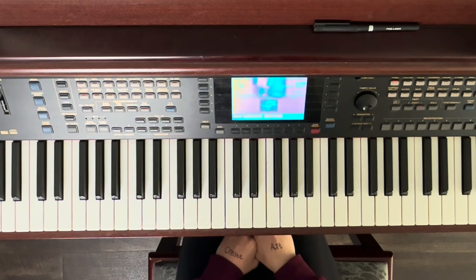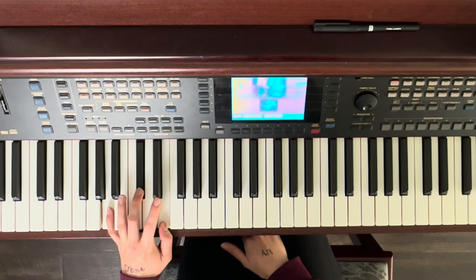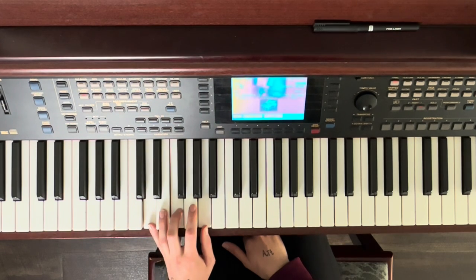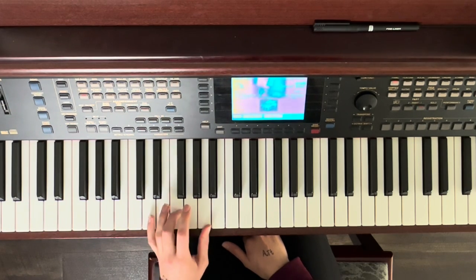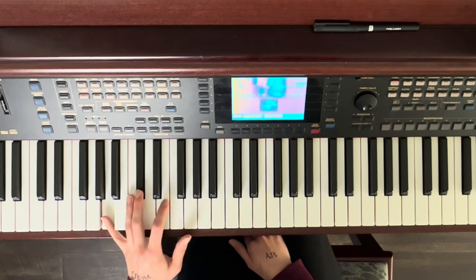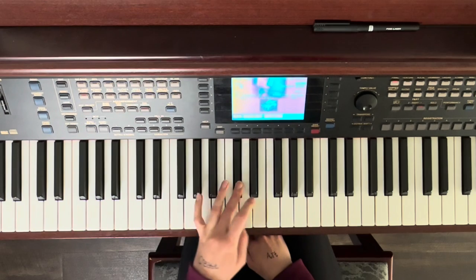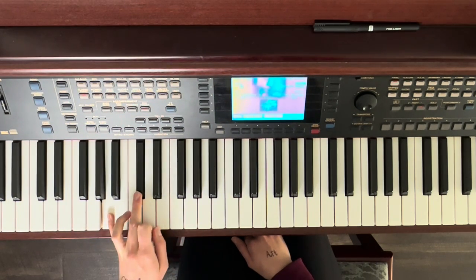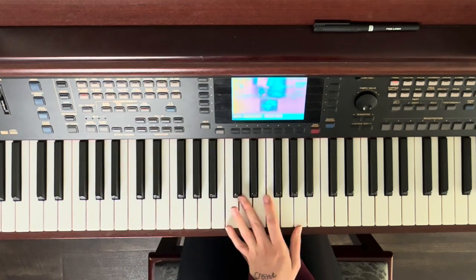So now I'm going to show you a little bit of a harder variation in the left hand. So what you can do is, instead of playing the chords out all together, every time you would play it together like that, you actually just do it separate. So basically you're just taking A, C sharp, and E, and you're playing it from the bottom of the piano to the top, back down.